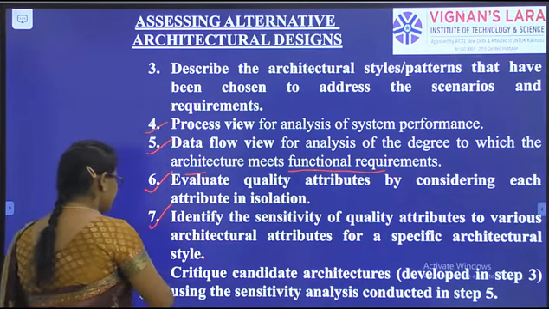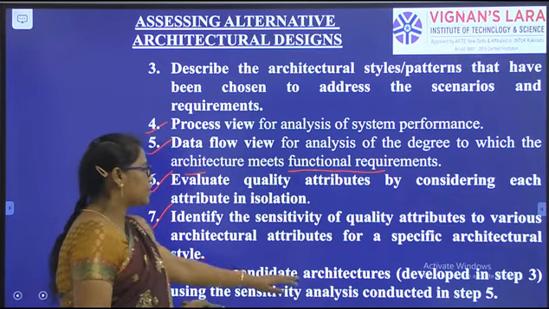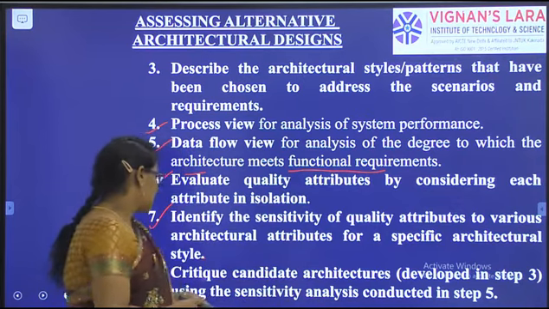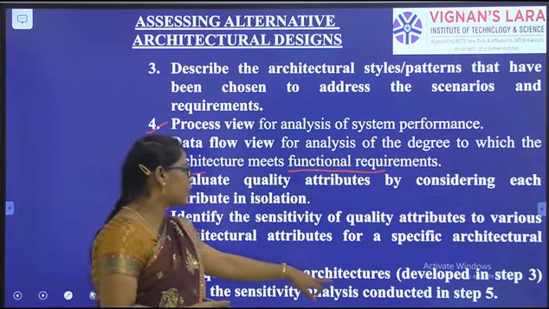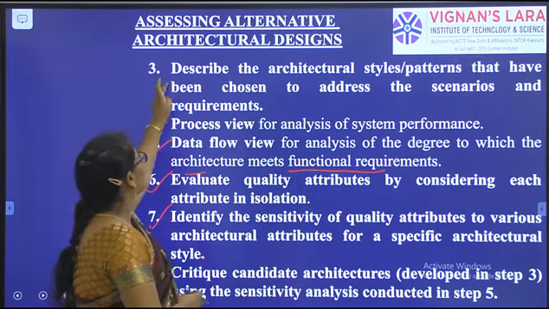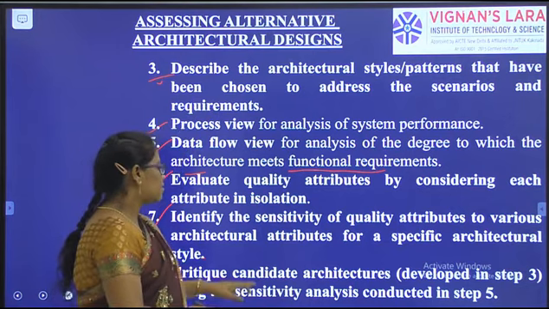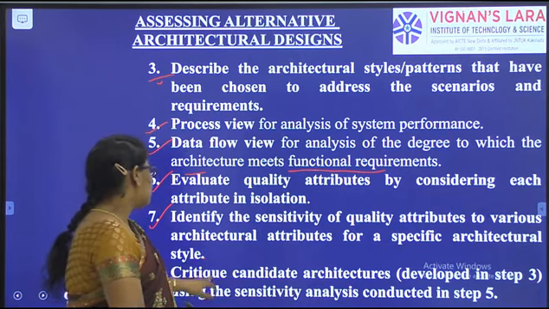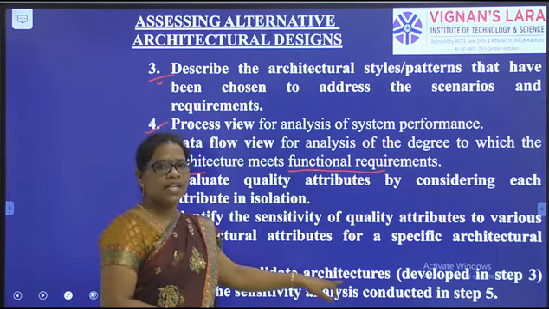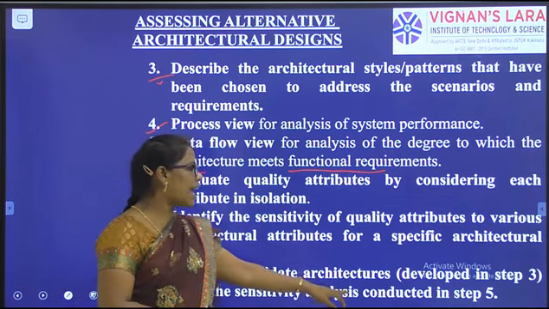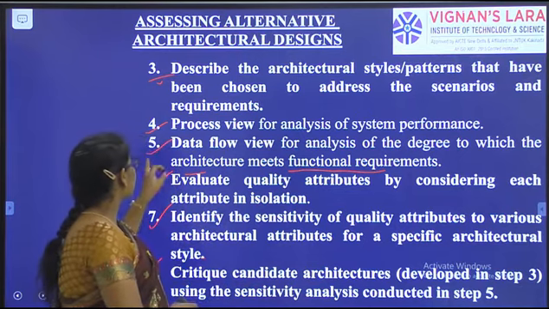And next, the eighth one is to critique candidate architectures using the sensitivity analysis conducted in step 5. Critiquing candidate architectures refers to whatever styles and patterns you are following, developed in step 3. We have to see what architectures you have used, and also using that we have to conduct some analysis. That is the 5th step.